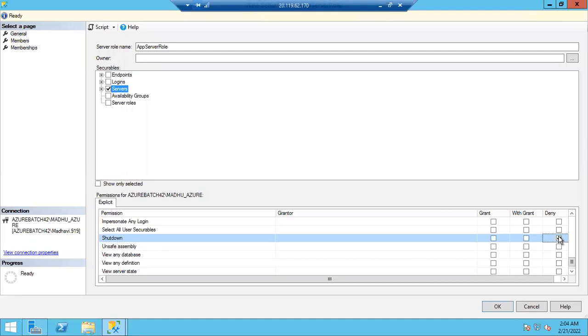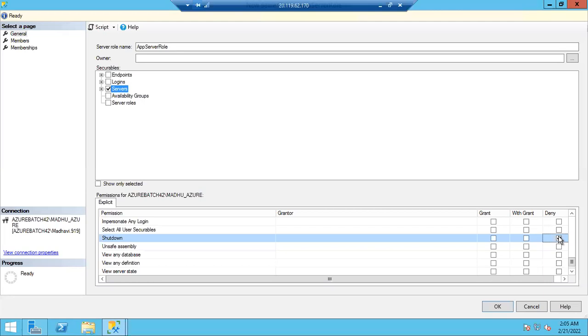If I add Ankam to this role, he can shut down. If I don't add Ankam to these roles, he cannot shut down. But why again do I have to specifically mention deny, guys? In future, maybe some other person adds Ankam to the server admin role, which means Ankam gets shutdown permission, but I had strongly decided that no one, Ankam included, can shut down my SQL server.